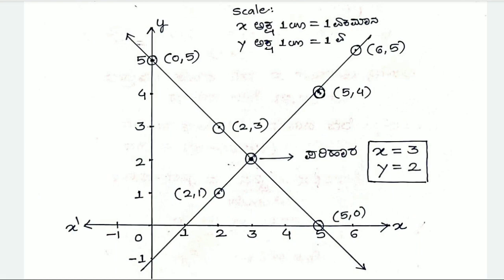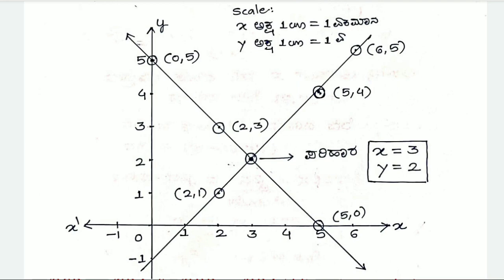That is very easy. So draw the graph. Scale first, very important, because for scale also you will get half a mark. On the x-axis, 1 centimeter equals 1 unit. On the y-axis, 1 centimeter equals 1 unit. So on the x-axis you take the x values. At 0 mark 5. Next at 2 you mark 3. Then at 5 you mark 0. Then you join all the 3 points and draw one line.